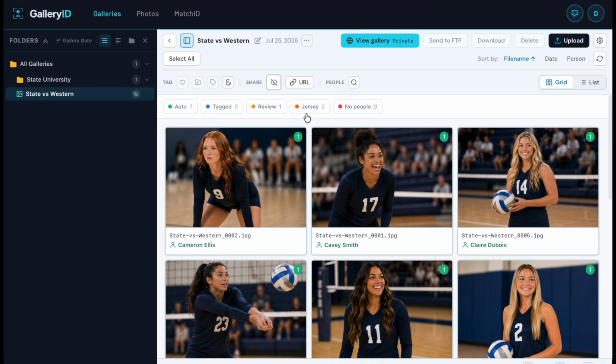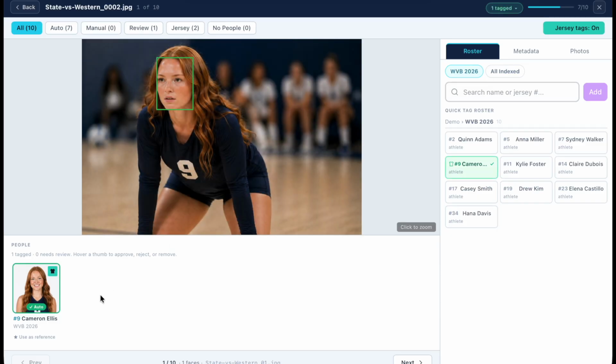To review and approve results, click an image and select the pencil icon. A window opens showing the results for that photo. If you've enabled auto-approve in the organization dashboard, matched photos show as auto-approved. If auto-approve isn't enabled, results show as review. To approve or reject a match, hover over the thumbnail below the photo. The X rejects it, and the checkmark approves it. Anything already auto-approved doesn't need action.